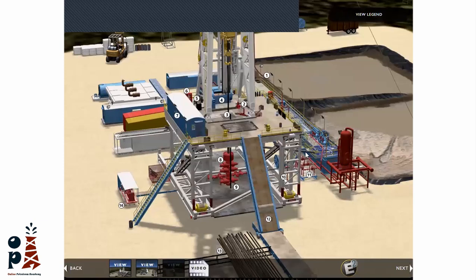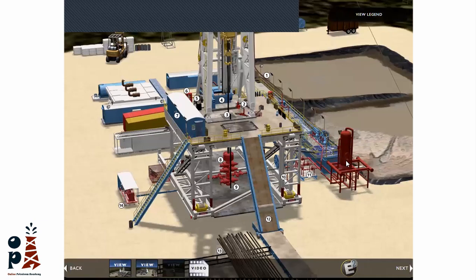This is the flow line. Guys, okay, I will respond to this question: what is the importance of the mud gas separator? I just said that the mud gas separator is used to separate the gas when we have a high gas content in the mud. You know, there is a difference between the mud gas separator and the mud degasser.